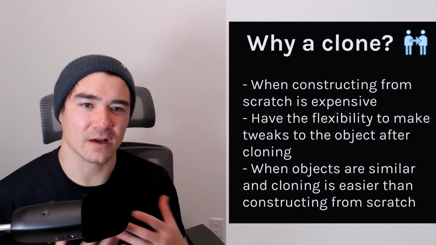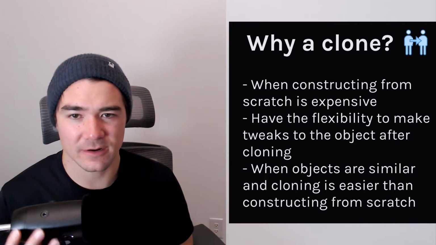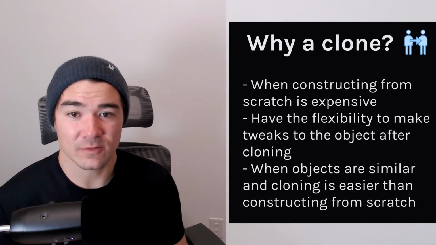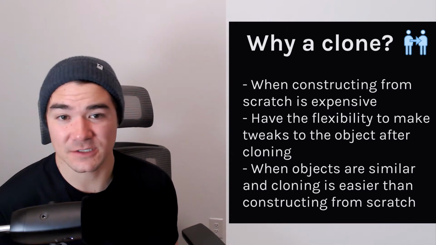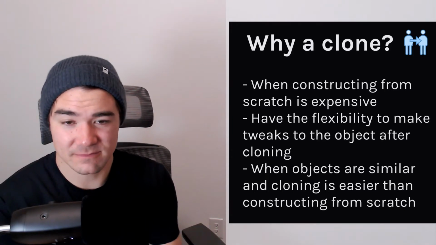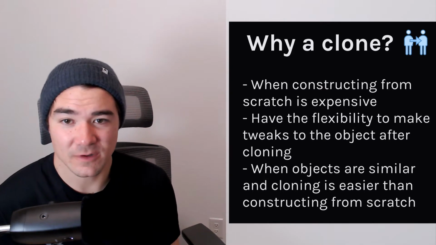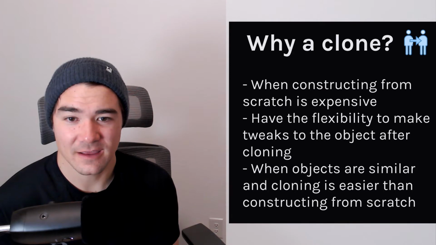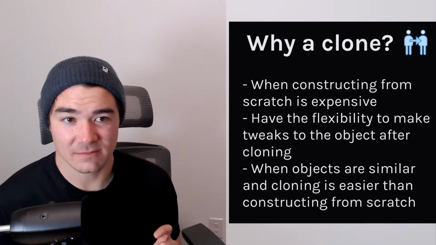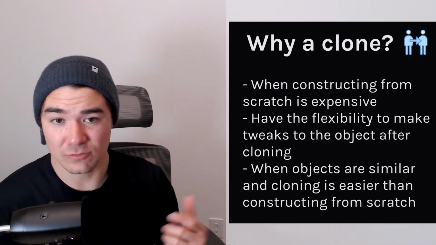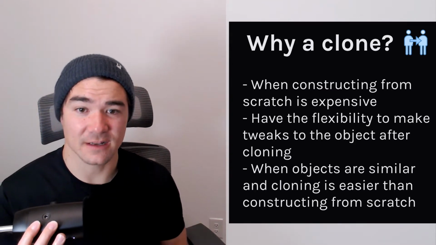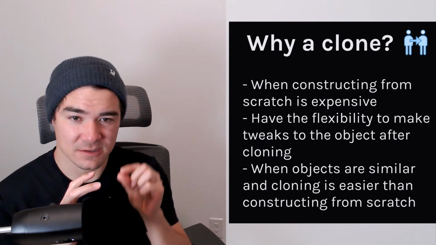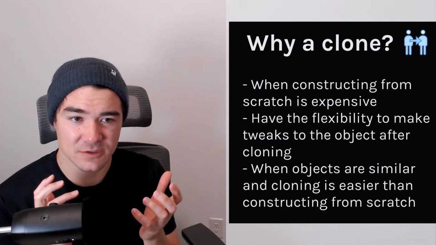Why would we want to create a clone instead of using the new operator? Sometimes construction of an object is expensive. For instance, maybe an object requires a connection to a database. You need a bunch of information from the database, and you want to save that state in an object in your application. What if you need to create another object from that, and maybe the state hasn't changed, so I'll just create a clone of it instead. And when we make clones, we also have the flexibility of changing just a few fields on an object, so that's a good use case as well.